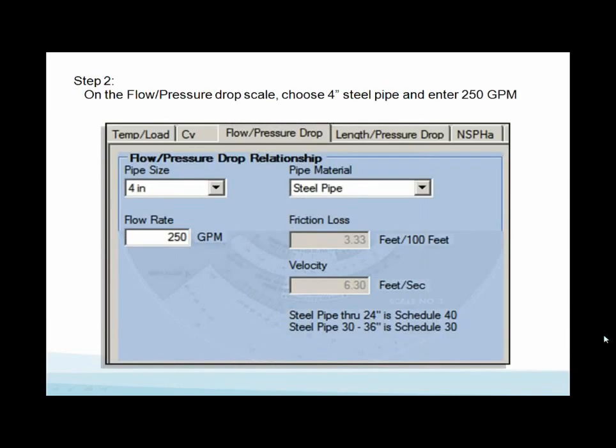Let's go pick a pipe. Now I said we've already done that. We've already been to the flow pressure drop chart to come up with 4-inch pipe at 250 GPM, and we're using steel pipe. This could be PVC here. That's how flexible the system sizer is. You want to run PVC pipe to your cooling towers? Fine. It's already in here for you. This is steel pipe. You see the pressure drops 3.33 feet per 100 feet of pipe. You see the velocity is 6.3 feet per second. And you see this is based on Schedule 40 steel pipe. And that's what we're using. It's beautiful. We got all that plugged in now.